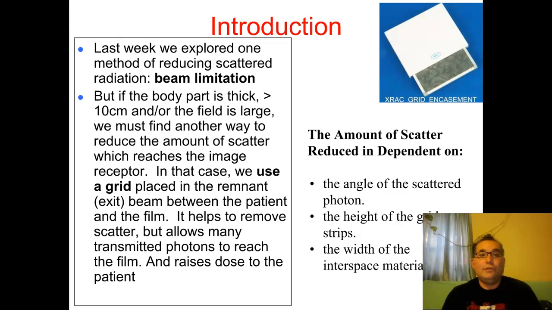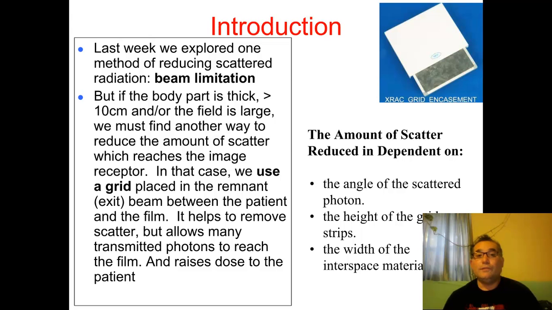So last week, we talked about one way to reduce scattered radiation, and that was via beam limitation. That was the use of, namely, a collimator. That was the use of an aperture diaphragm, all of them to basically cut out the edges and shape the beam geometry. Now, in those cases, we can remove some of the scatter and improve contrast. And there is no harmful effect at all to the patient. As a matter of fact, if you collimate, in other words, reduce the field size, then you will have basically less photons interacting with the skin and then less dose to the patient.